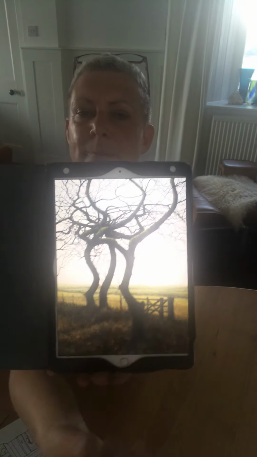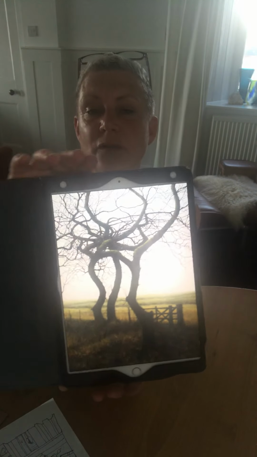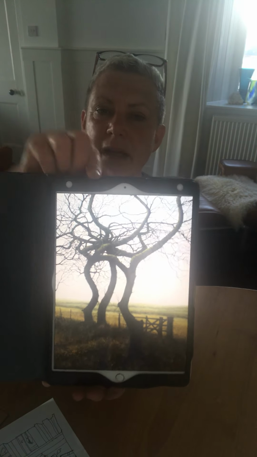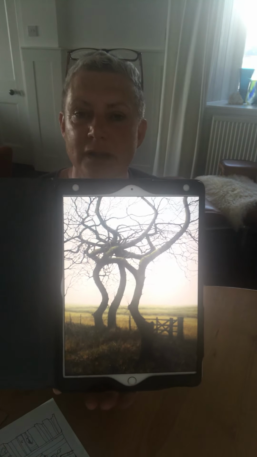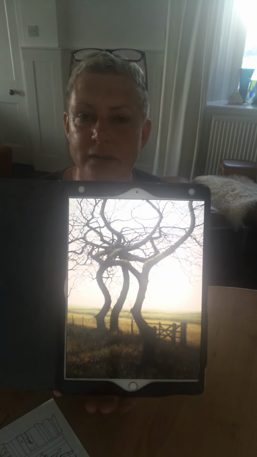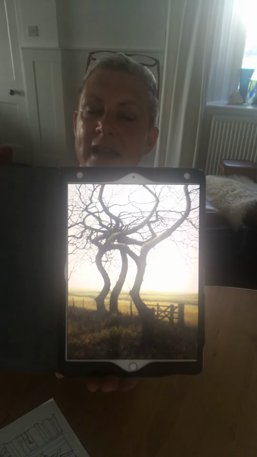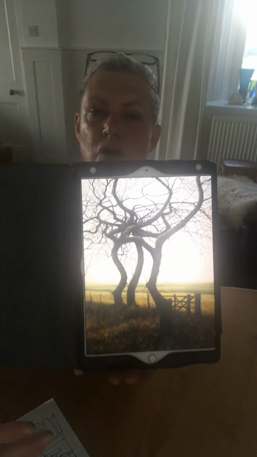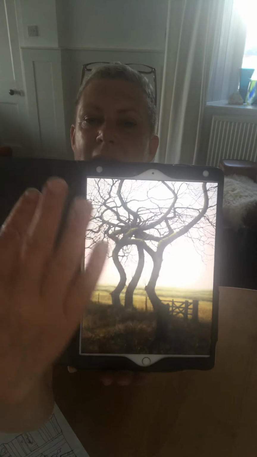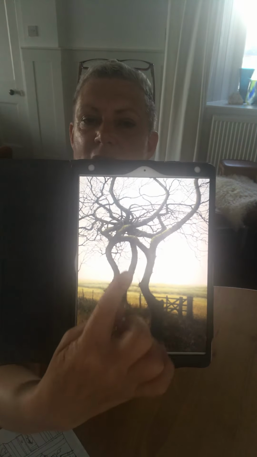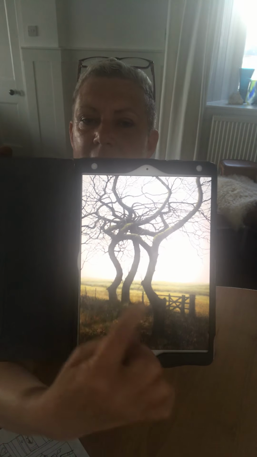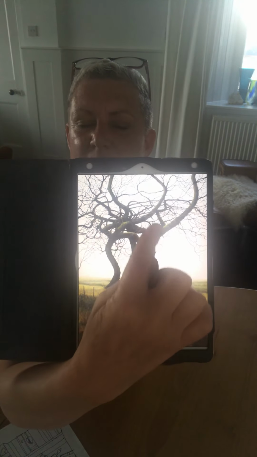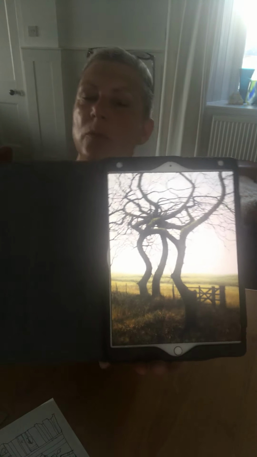But that's another idea. Another tip you could use is, if you've got any tracing paper, you could print out a photograph of a tree like that, or even do one in your own garden, or one you can see from your window. So take a photograph, print it out, and then get your tracing paper, and to prove to yourself how you can draw a tree without ever drawing the tree, lay your tracing paper over, and then don't trace the tree, trace the spaces in between. So you're only allowed to trace the spaces, then take it away.